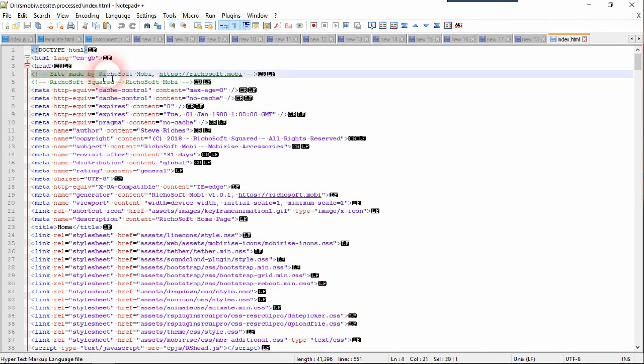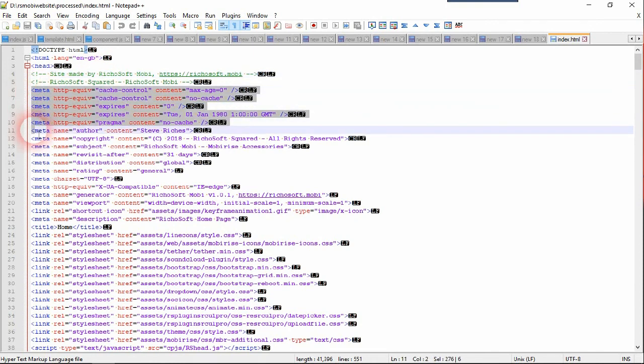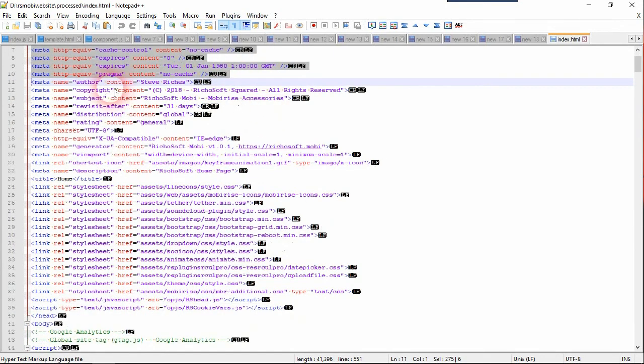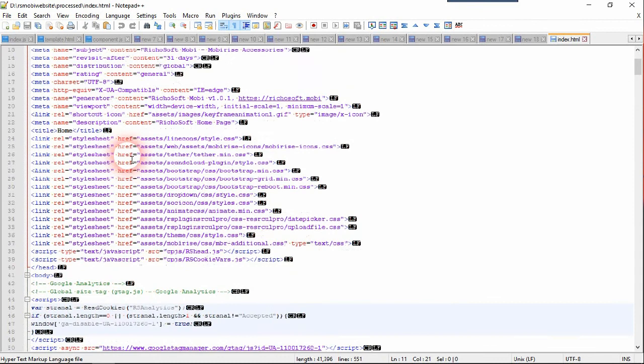It's added our site made by Microsoft at the top, which is where it's replaced the Mobirise one. It's added the no cache items there to stop it from being cached. It's added the author, the copyright tag, the subject tag, the revisit after tag, the distribution tag, the rating tag, and it's removed all the Mobirise links, so there's no more Mobirise links.